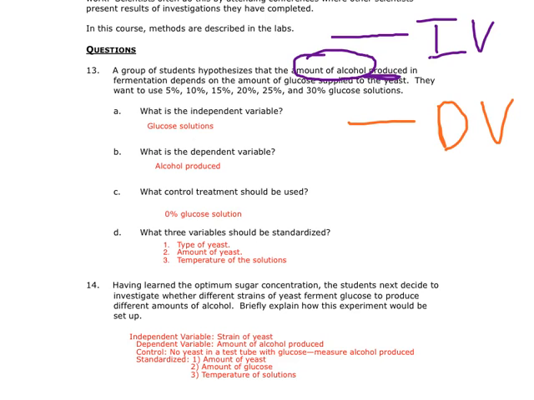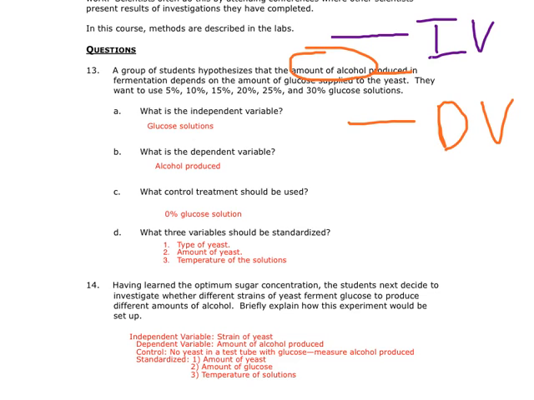the dependent variable. But look what I just did. I circled it in purple. Look, I made a mistake already. I'm going to go back here. I'm going to undo that. I'm going to change my color back to orange. And just remember what I said. The word produced, that's a key word. And the amount of alcohol, therefore, has to be the dependent variable.